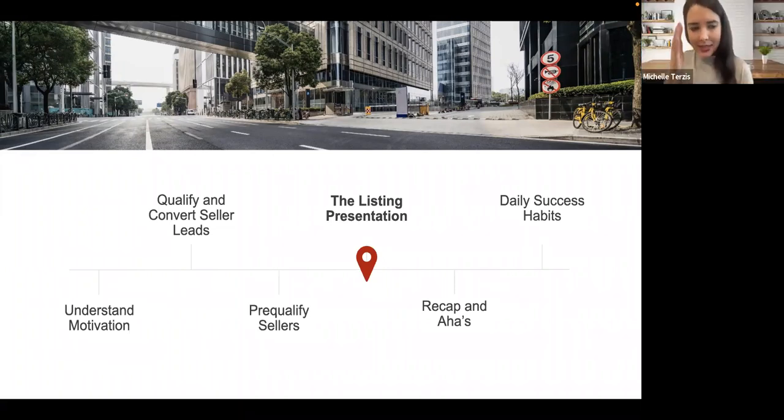With that, even though I'm saying go after your sphere, I don't disagree with you farming, as long as you stay consistent with it. What's going to work is what you're consistent with. I can tell you in the past 4 years, I remember I handed out home evaluation cards, maybe around the second year in my career. And I did get 2 leads out of that who sold 2 years later.